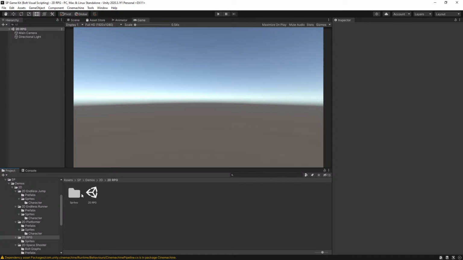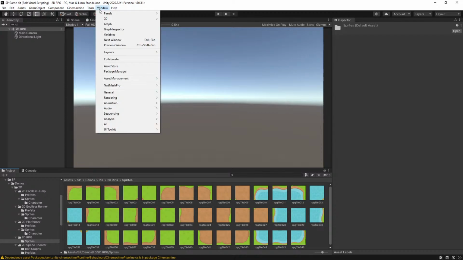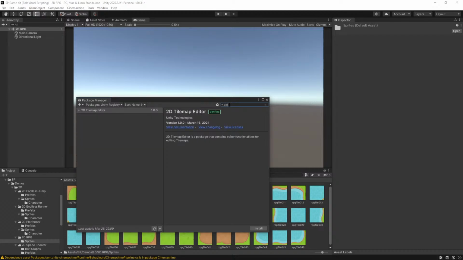Okay, so I got the tiles. Now let's get a tile. I don't think I have a tile map. So let's go and import the tile map, package manager. Tile map editor, we'll install that.